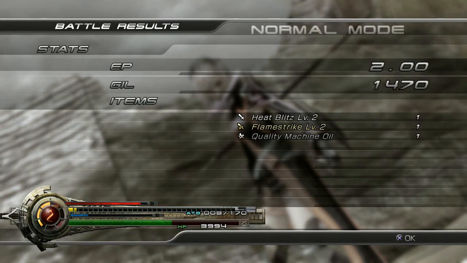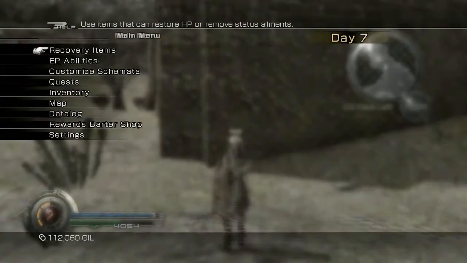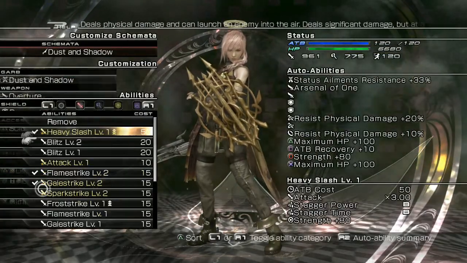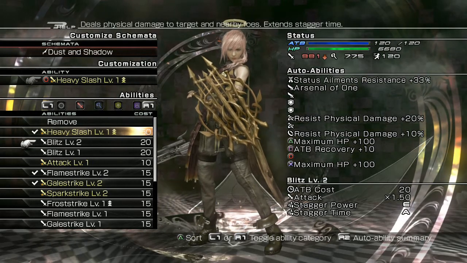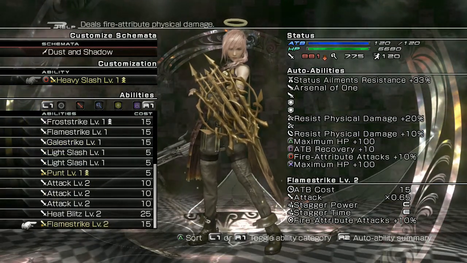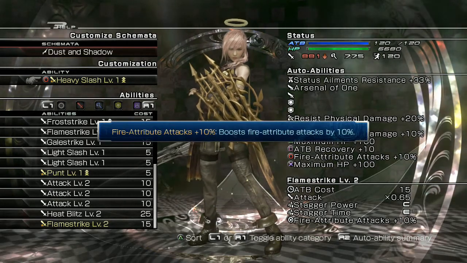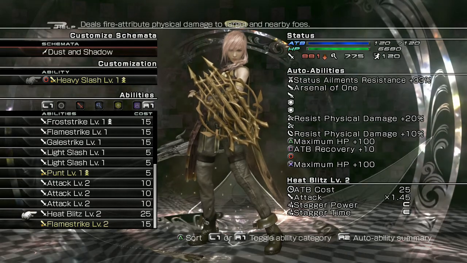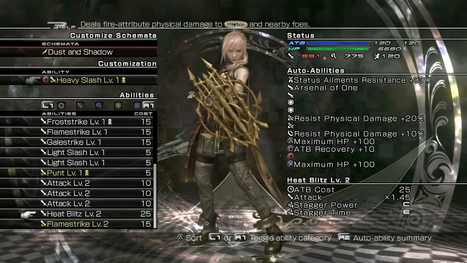I got Heat Blitz, Flame Strike, and quality machine oil. Oh yeah. Now, I heard killing these guys is pretty good. He has another attack I wanted to get, but I didn't get it that time. Alright, let's see. We got new abilities. Flame Strike. Oh, we had that already. He's got a stronger one. And Heat Blitz. Oh, it's like an AoE. Okay, it's actually pretty much better.